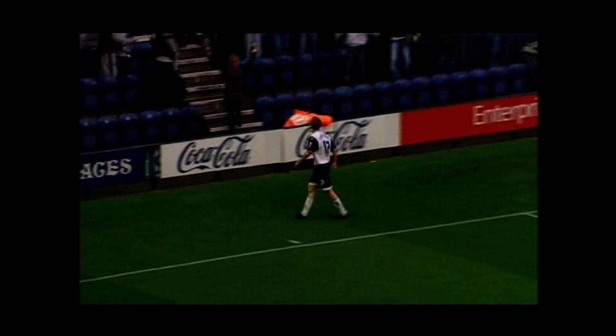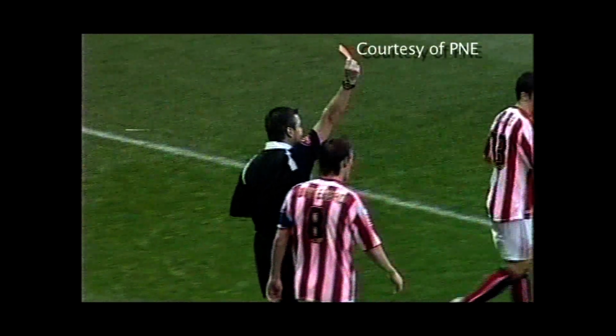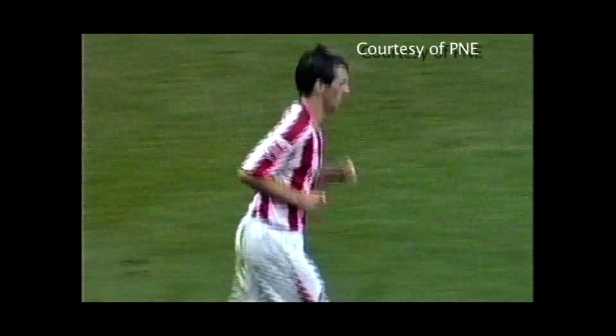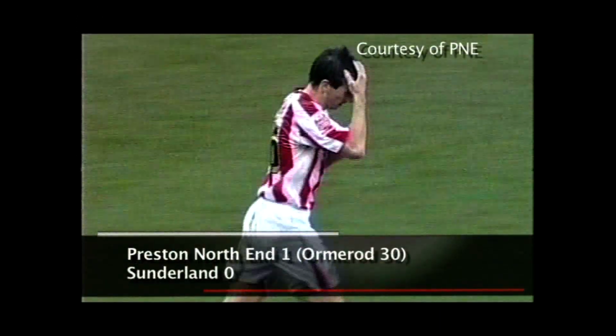Brett Ormrod's strike on the half-hour mark was the only goal of the game. But to add to Sunderland's woes, Liam Miller was sent off just before the break for two bookable offences. Sunderland were out of the FA Cup, but with new faces arriving at the club, it would be the last time they'd taste defeat for some time.